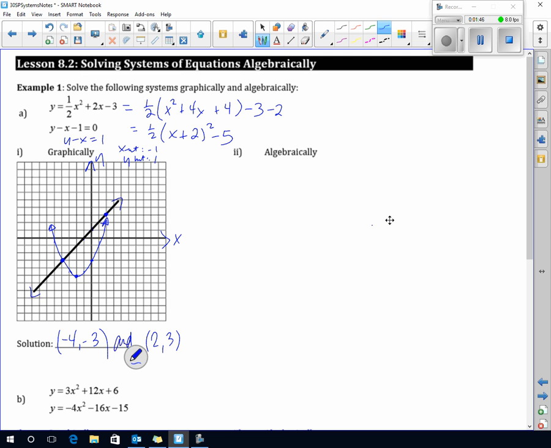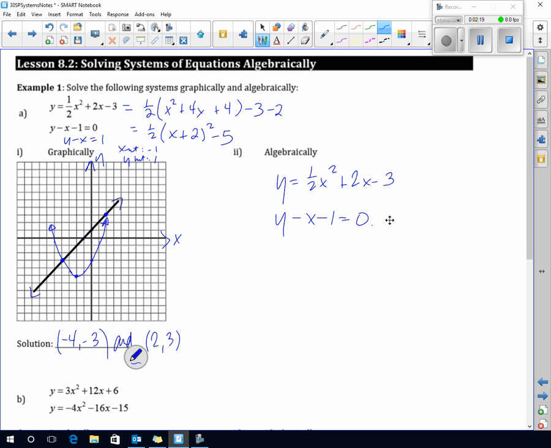elimination doesn't really work that great unless you have them all lined up in order to add or subtract. So the best way, even though when you were solving lines last year, you probably liked the elimination method. Did you call it the addition method or elimination? Can't remember. When you added them, something eliminated. Anyways, for these ones, when you have a line and a parabola, it's much easier to do substitution because a lot of the times it's already solved for a variable.